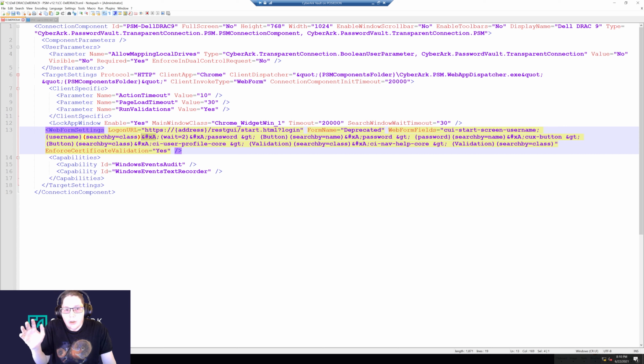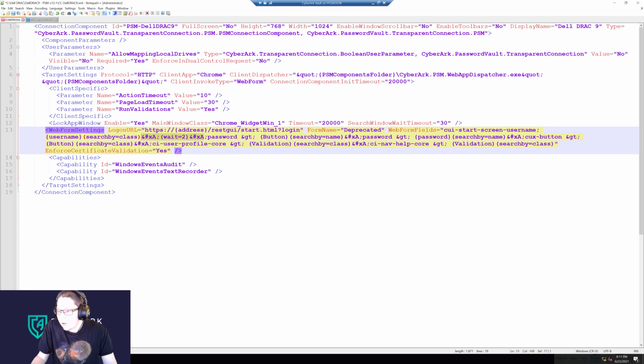Again, if you guys have any ideas, I'm guessing what it is on some web pages you put in the username and then it just shows the username and then it changes, like JavaScript, to show the password, but that's not what the Dell Drac does. It shows everything on one page, so we don't need the wait. So I'm just going to go ahead and remove it. We don't want to wait.